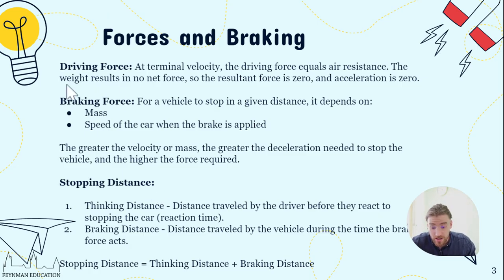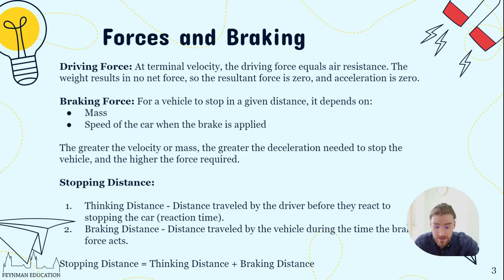Okay. Now the braking force in this point would be something like the air resistance, but for a vehicle to stop in a given distance is the braking force. Okay. Now it depends on the mass of the vehicle. So something like a truck would require a lot more braking force than something like a car. Okay, as well as the speed of the car when the brake is applied. Obviously, right? If it is going fast down a hill or it is going up a mountain, the braking force is going to be different for both.